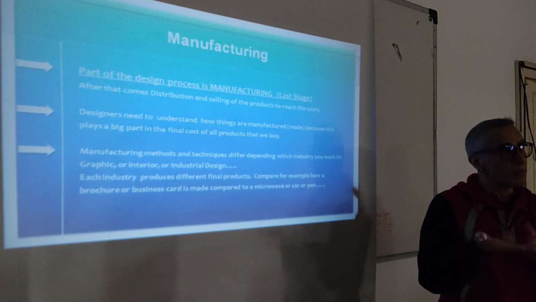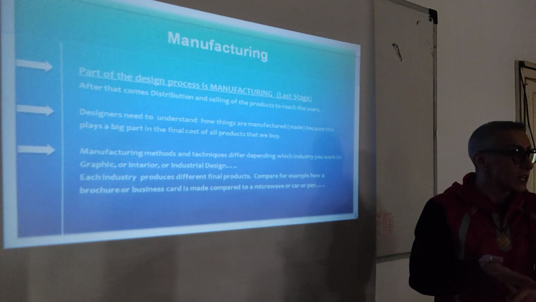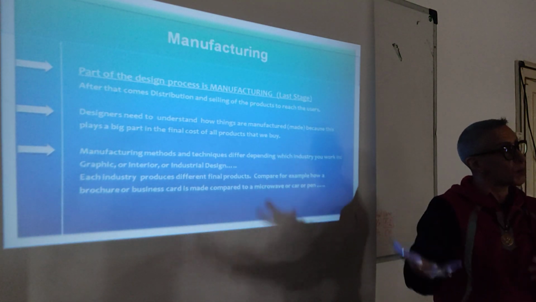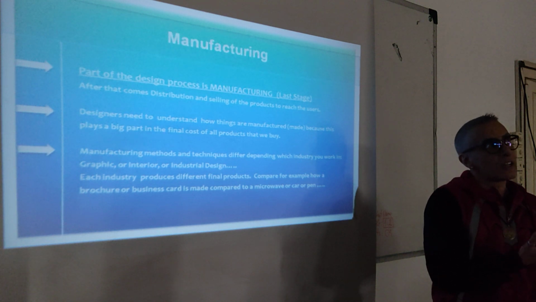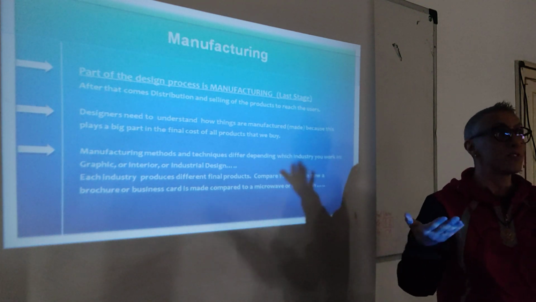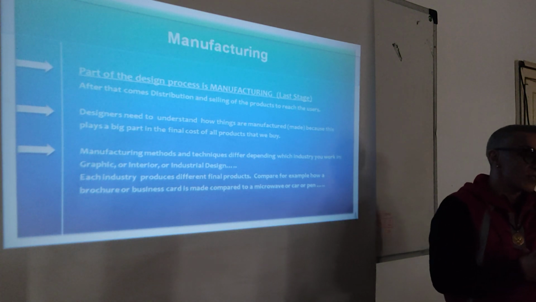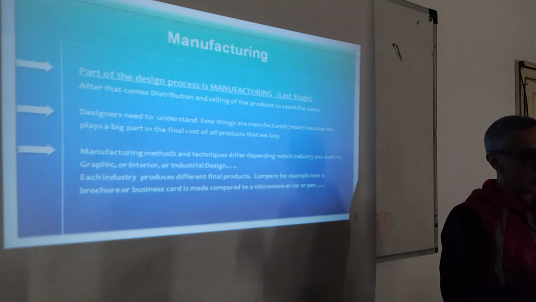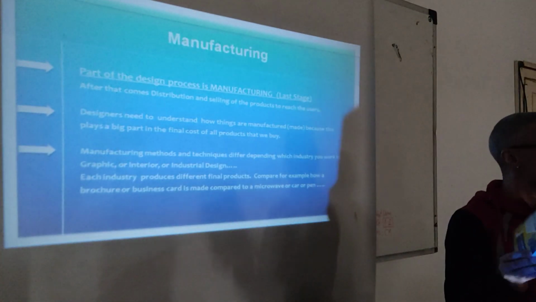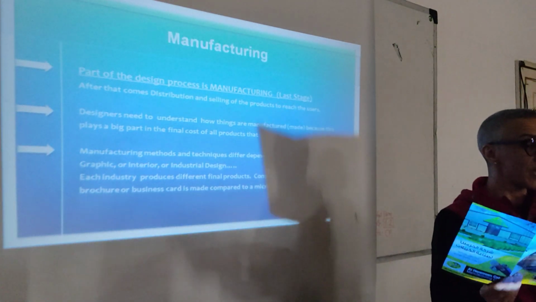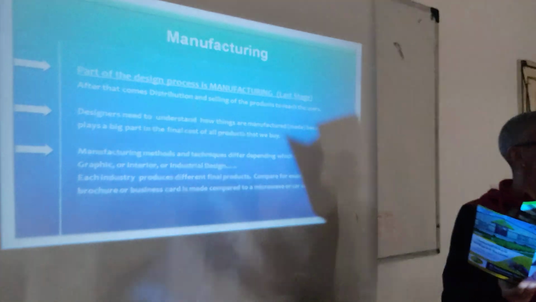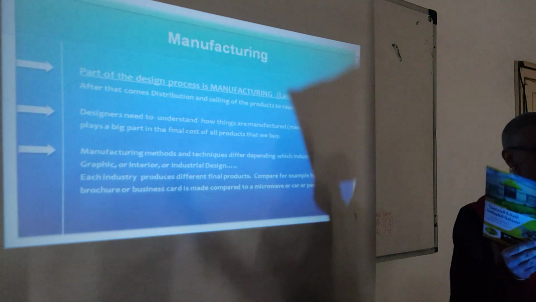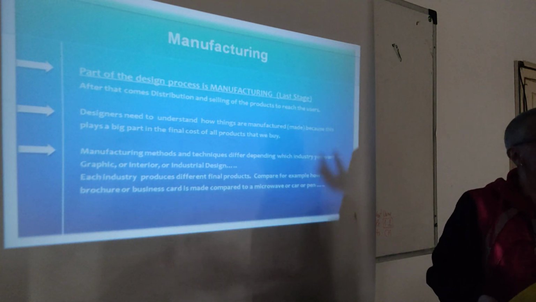This includes different types of machines, different materials used, even the manufacturing process can be a little bit different from one industry to another. So it depends which one you're going to be focusing on in the future, working in. You will be dealing with these things. For example, the materials I need are very different if I want to make a brochure. There are a lot of types I can choose from, like different paper types, quality, finishings, colors, all these kinds of things. But in the end, it's printed, so printing machines are making this. So these are certain types of machines.